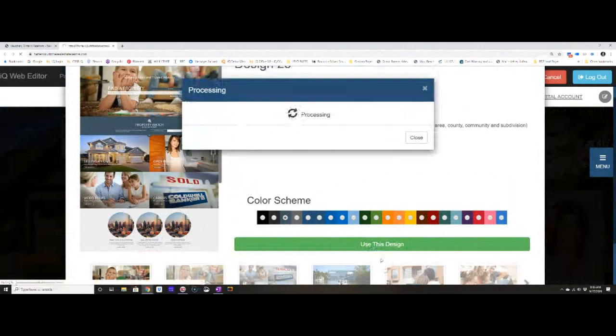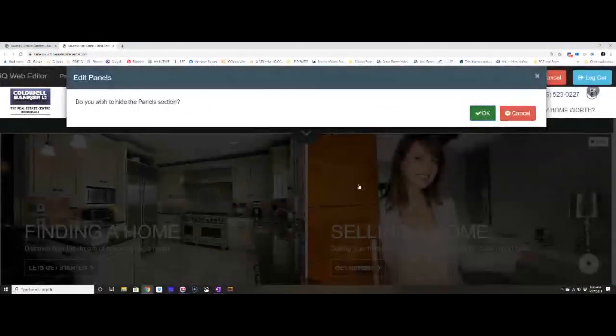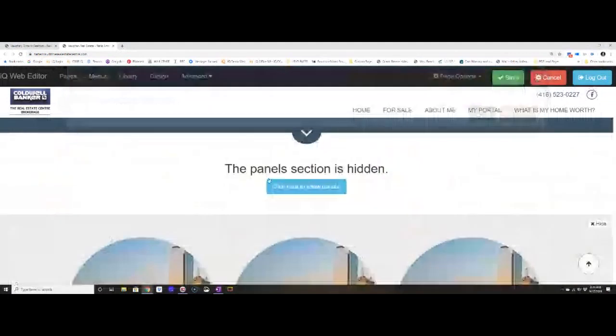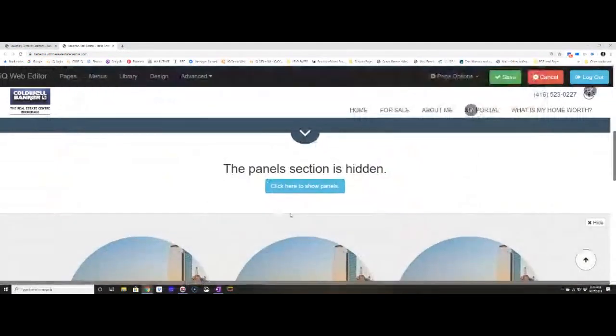Almost everything on this page is customizable. So if I click on Edit Page, I get a pencil over everything that is something I can customize. I can customize the menu, my header screen. I can hide different sections. So if I don't want this to be shown, I can click on the Hide button and say, yes, I really would like to hide this. Then it shows that its panel section is hidden.